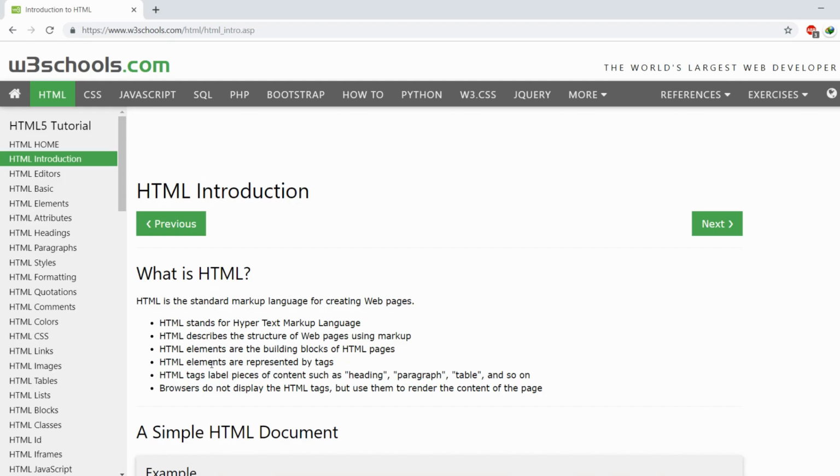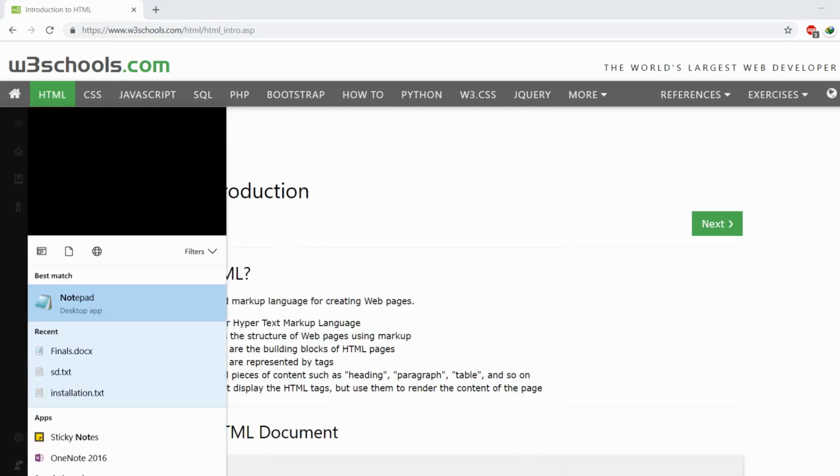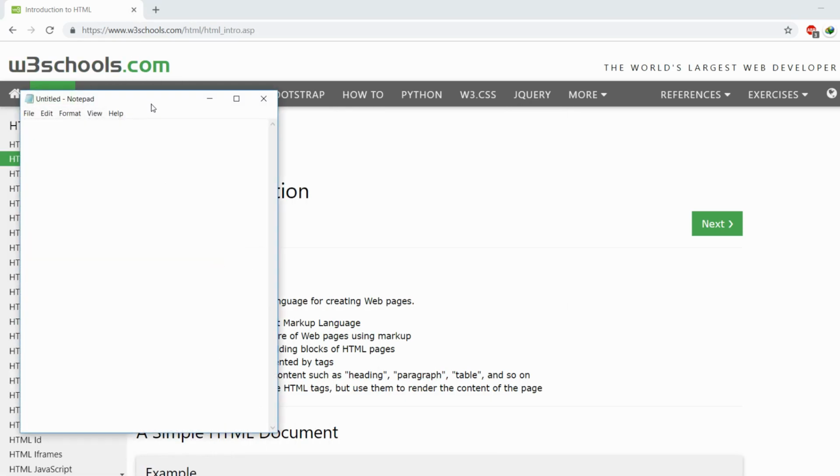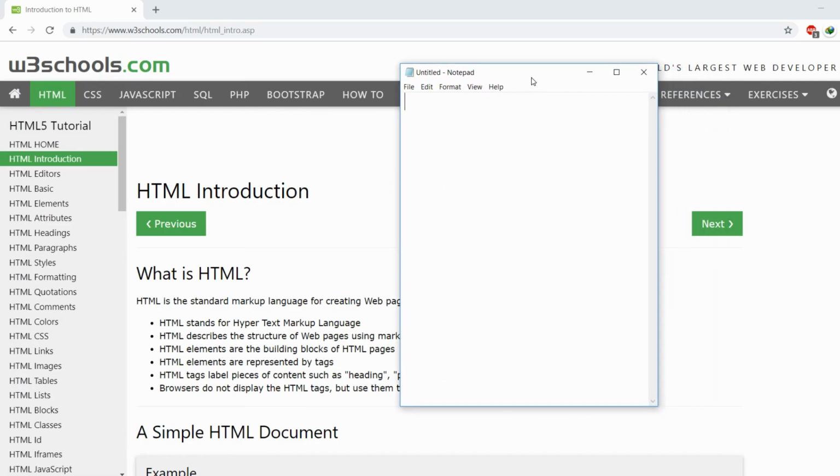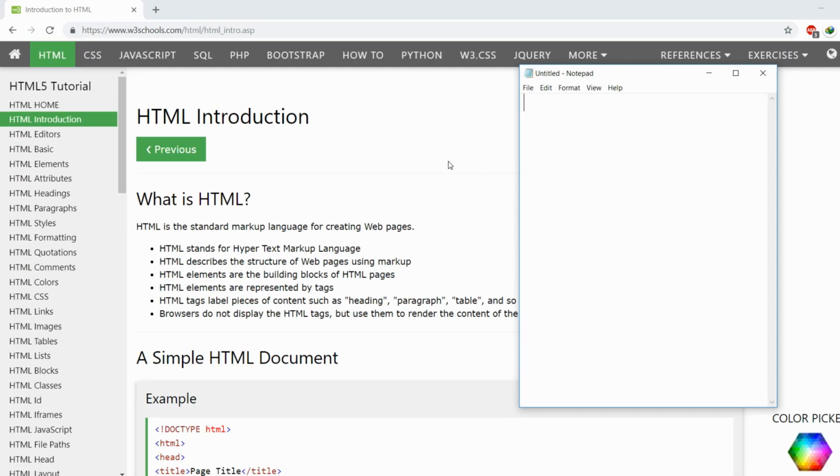So at this point, let's start creating our very first HTML document. To do that, all you need to do is open up a text editor. For now, I will be using Notepad, which is the default text editor that comes with Windows. We open up Notepad. So the first thing I want to tell you guys is, what is a tag? A tag is simply a less than and a greater than sign. And whatever you put inside the tag will describe the element that you just created.